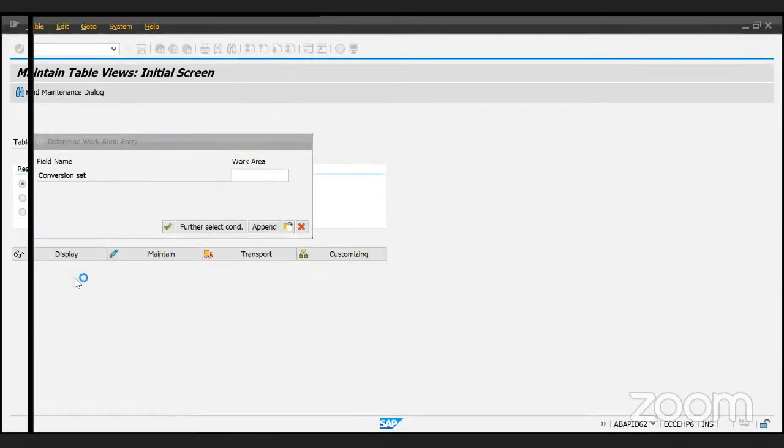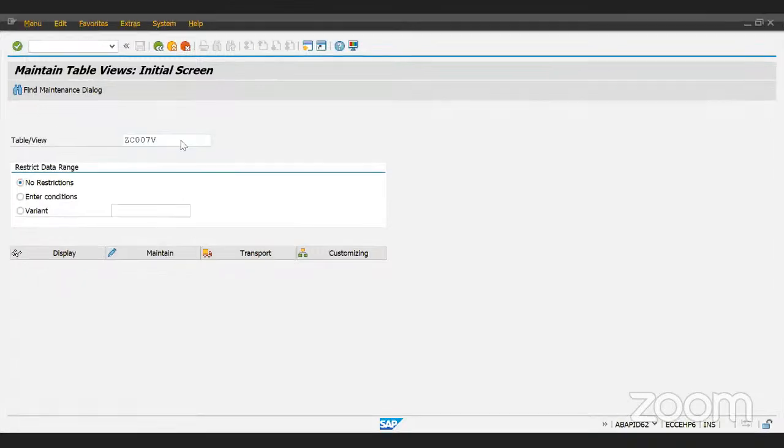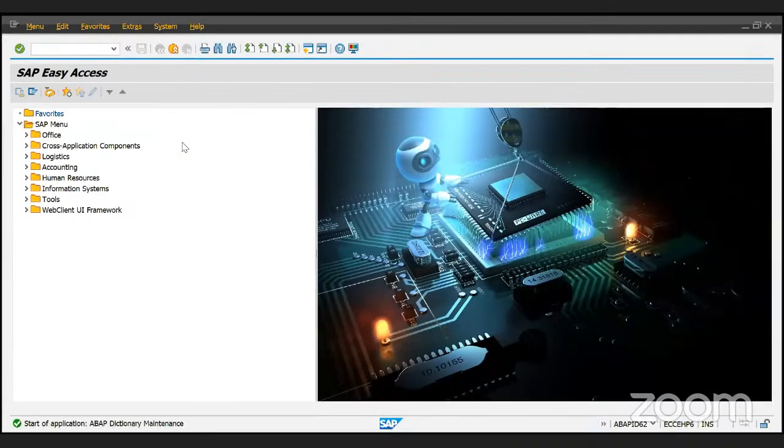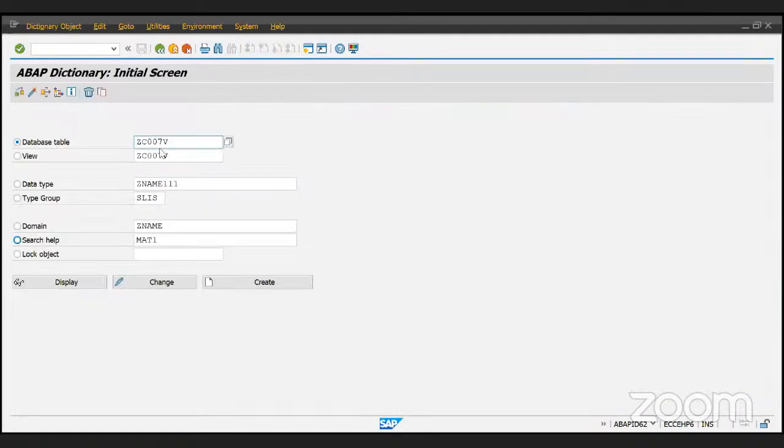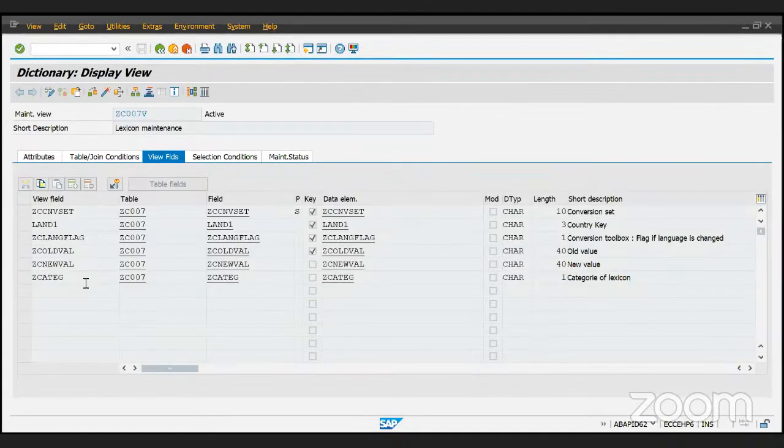Okay, if I just go here, see, this is the table, and the conversion set. Something is coming up here. Let's not take this table. See, if I just go here and open in SE11, go in display mode. See here, there's no mandate field.